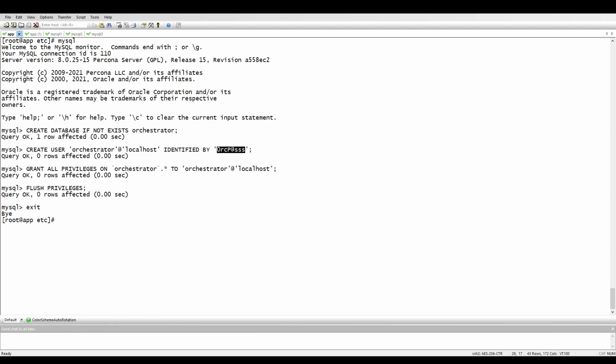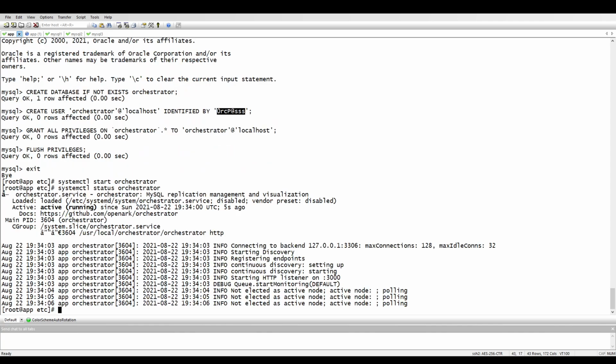If things are not okay, our orchestrator will not start. So let's see if everything is fine or not. The orchestrator has been started, and let's check the status here. It's running. This means it is able to at least connect to the orchestrator backend database, otherwise it's not going to connect.